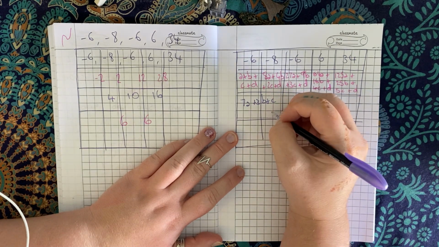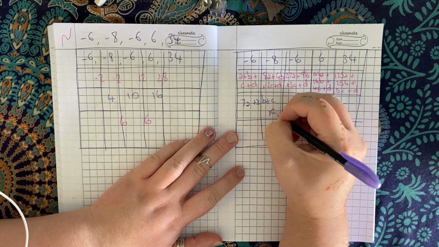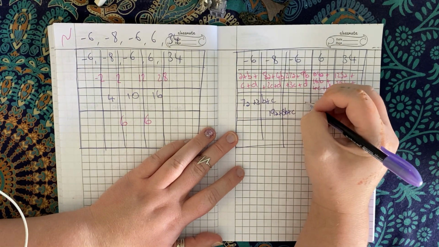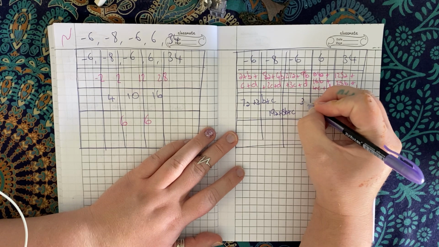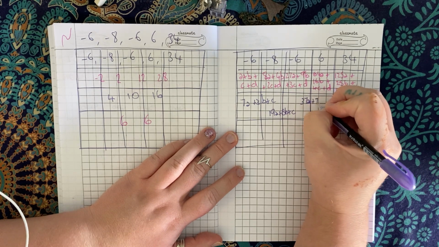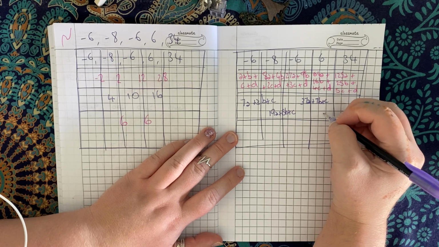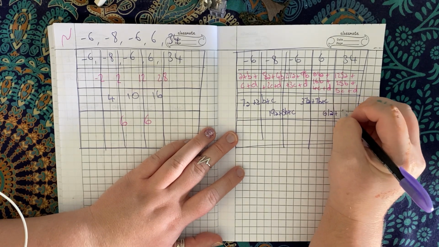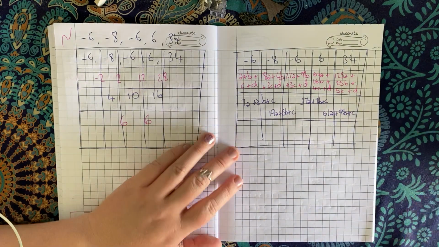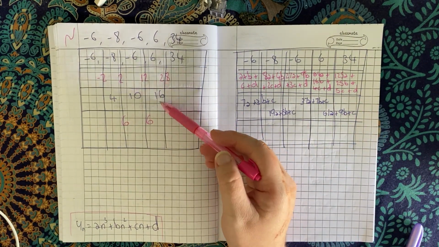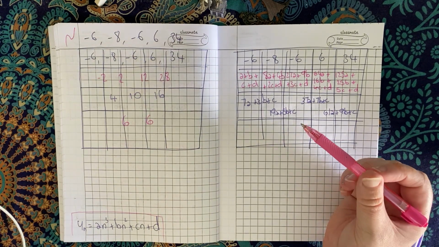Oh man, I have not left enough room for this. 19a plus 5b plus c. Difference between these two is 37a plus 7b plus c. And the difference between these is going to be 61a plus 9b plus c. All right, still absolutely nothing in common, but we did expect that because we needed 3 iterations or 3 levels.